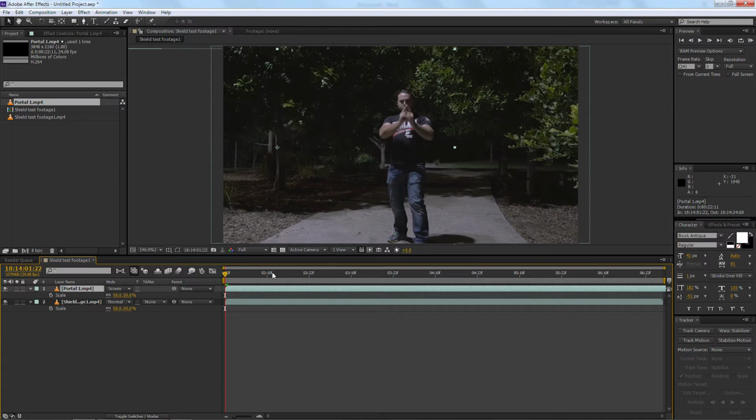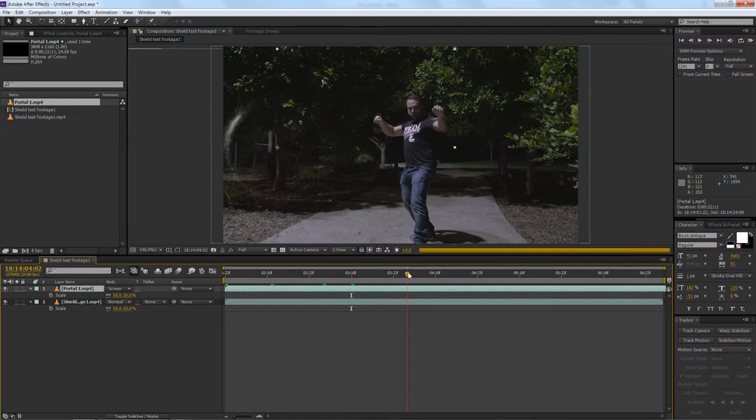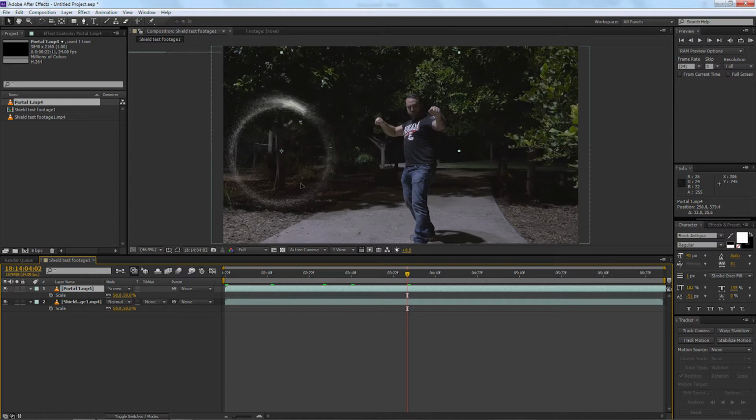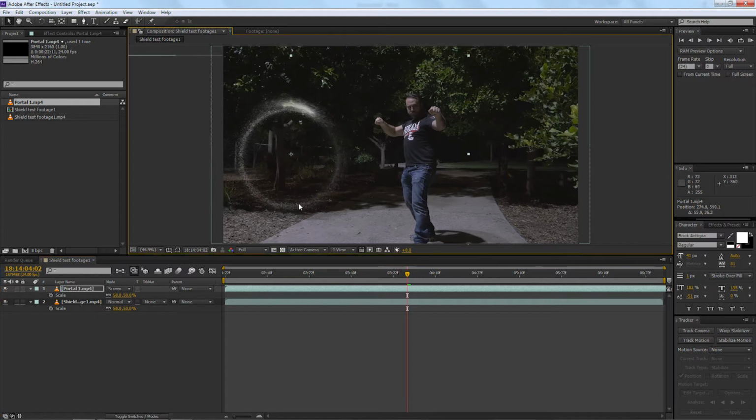And I'm going to move the slider across until I can see the portal starting up. There it is. So now I'm going to start making some adjustments to the actual element. I'm going to colorize it. We're going to give it a little bit of a glow, and then we'll also throw a glow on the ground. It's very simple to do. So I'm just going to move it into position. I'm going to put it right here on the corner, just probably on the ground a little bit.